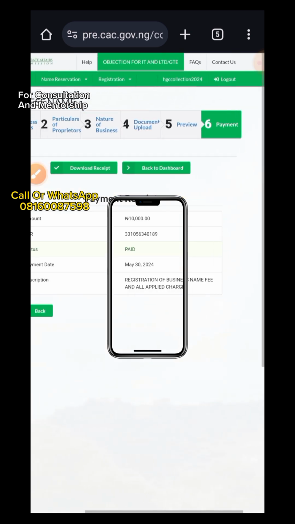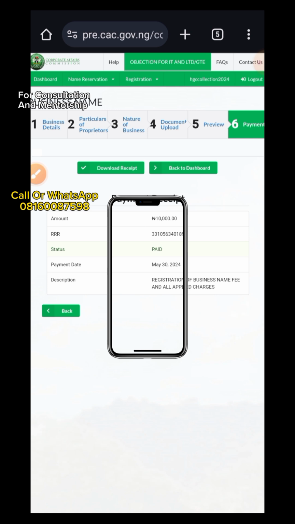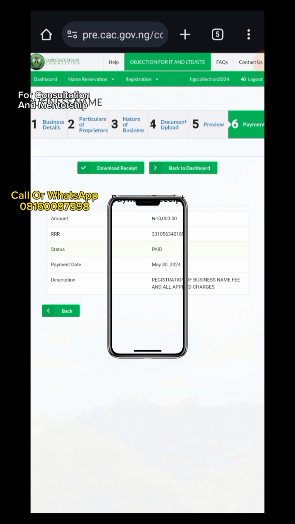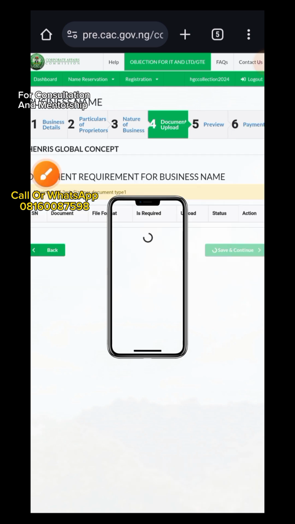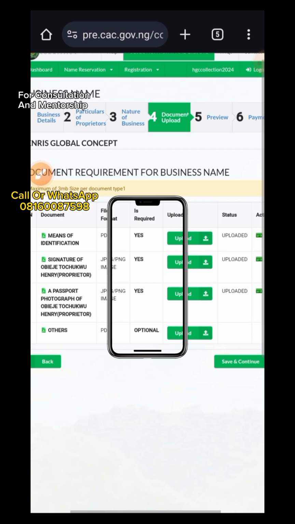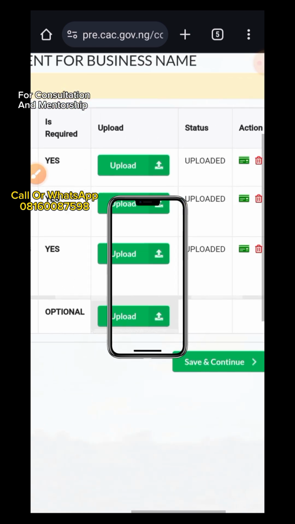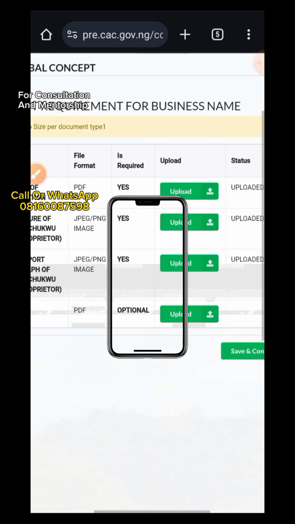So it will open a new tab. This is it here, right? So now I need to do what? I need to come back to this preview document here. I'm going to upload the payment receipt that I just made. So I'm going to click on it, upload payment receipt, right? So you can see here where we have these orders, the option for orders, which is optional. That is what I'm going to be uploading now.